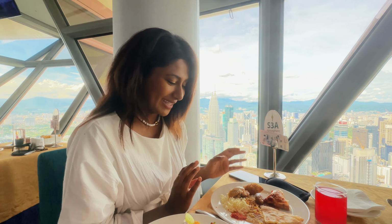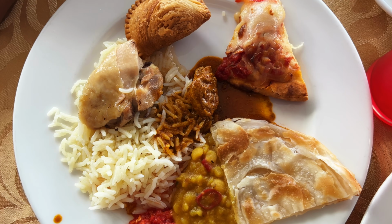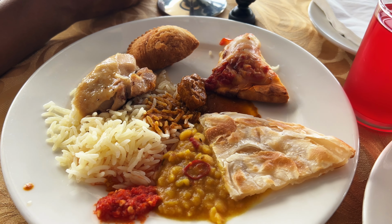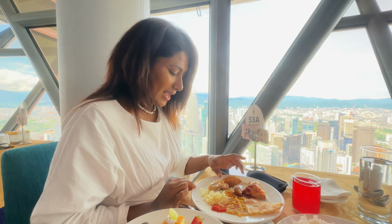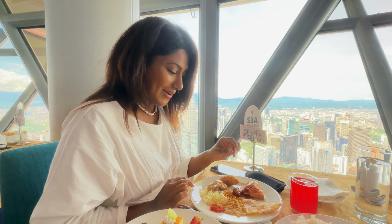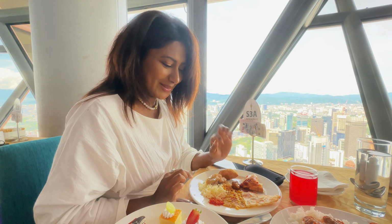They also have a whole noodle station, but our first plate here, I got some delicious looking dal, my first roti canai, which feels like a paratha, and then we also have rice and some chili and some chicken with oyster sauce, and then I forgot what this was. I think there's chicken in here. Yeah, I forgot what that was, but we have a cheese pizza and one little piece of curry chicken, because I really just want to get my palate ready, try everything, and then go back in for seconds possibly, because everything looks so good.